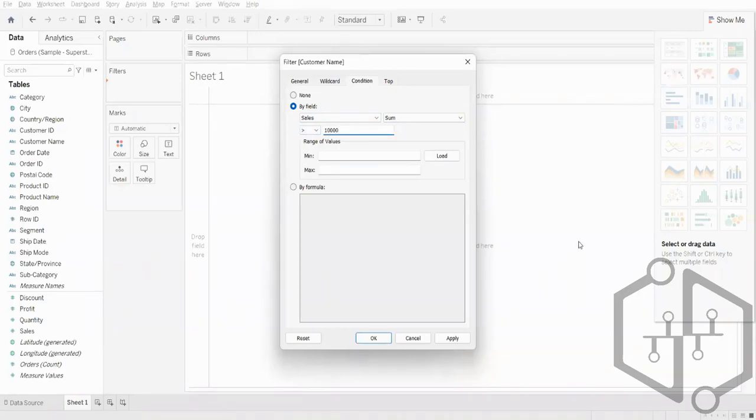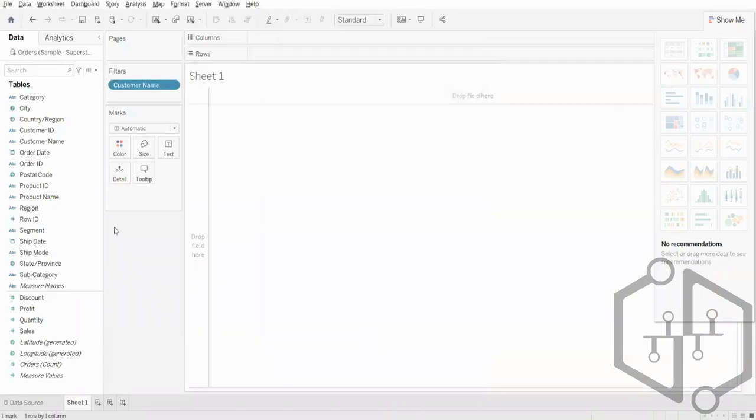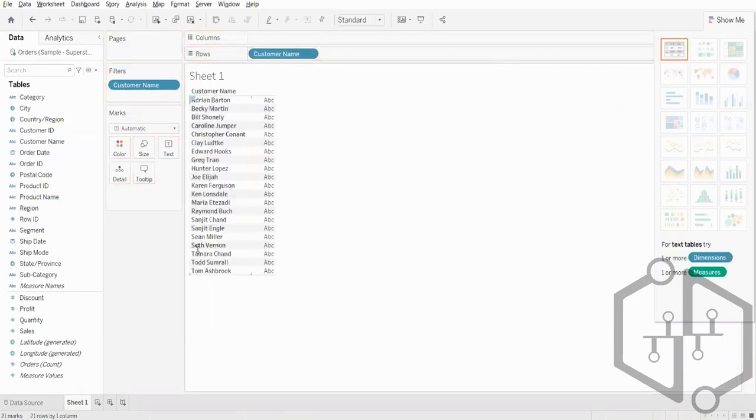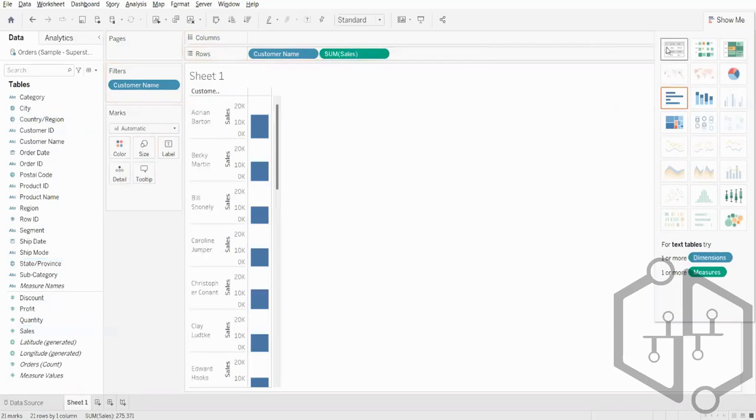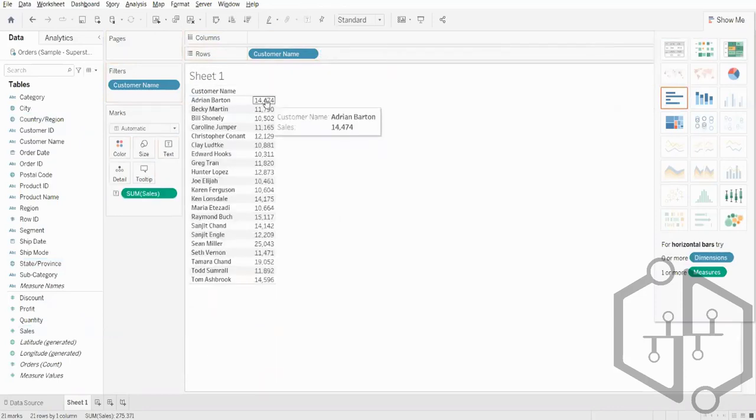If I apply that and drag customer name, it gives me data for only those people who have sales of more than 10,000. Correct?